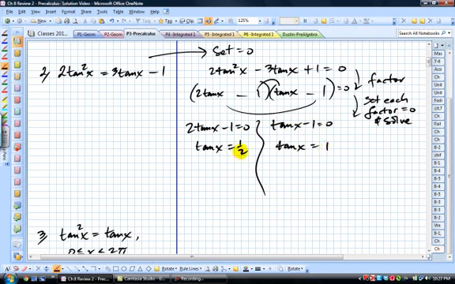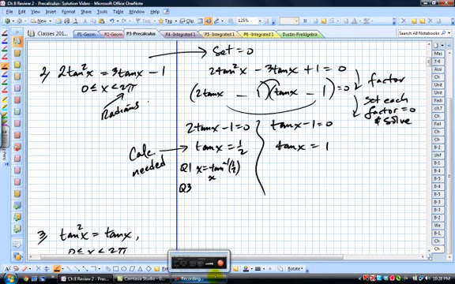Now, 1/2 does not exist on the special right triangle, so this is a calculator problem. Calc needed here, because the 1/2 is not one of those nice ratios. But we do know that tangent is positive in quadrants 1 and 3, so I need a quadrant 1 solution and a quadrant 3 solution. I get my quadrant 1 first by taking the inverse tangent of a half, and that's going to be approximately equal to something. Then I'll add pi to it. We're going to go in radians here, so 0 less than or equal to x less than 2 pi.